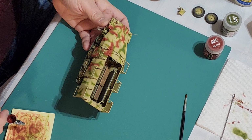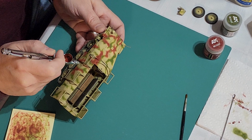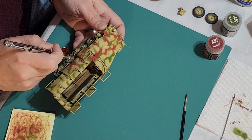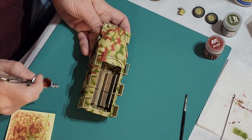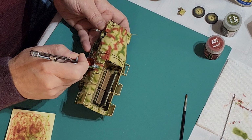But I might muck with the lines of the vehicle. Right? Don't muck with the lines of the model. I know some aircraft modelers don't like the open panels on engines because it ruins the lines of the aircraft. Well, it depends what you're up for, right? So just building up the color very slightly, very controlled.